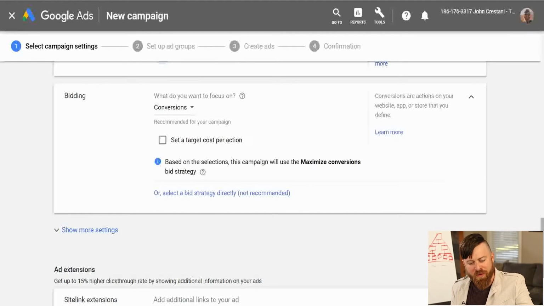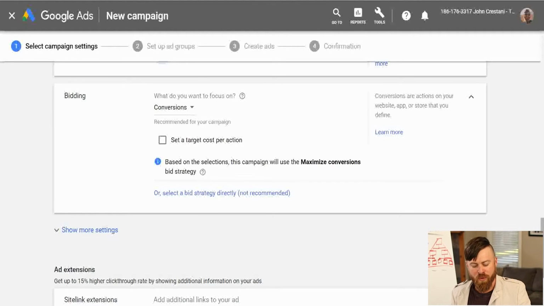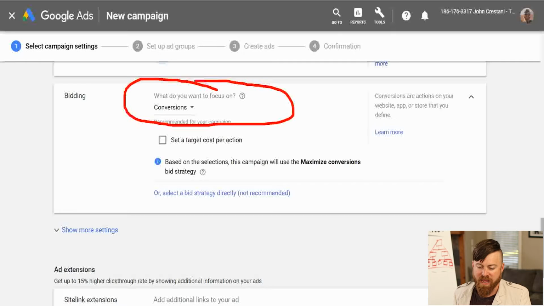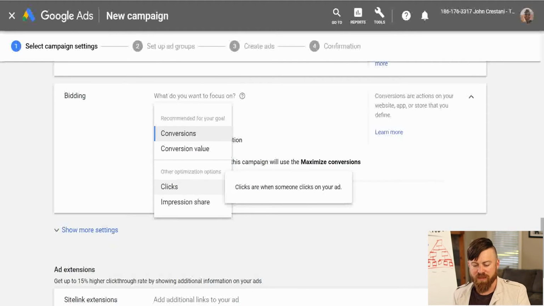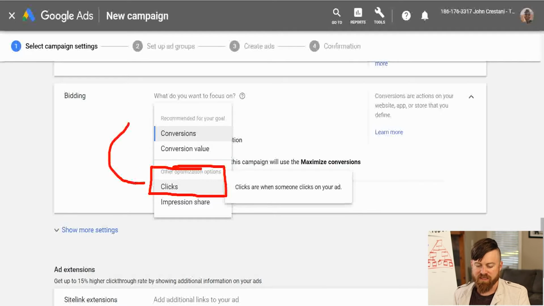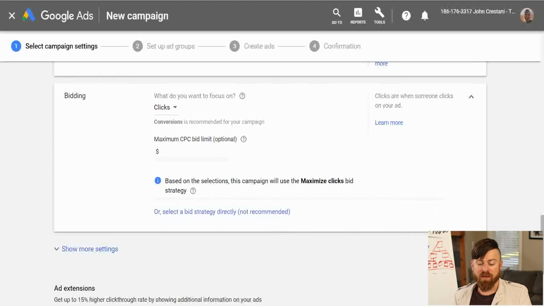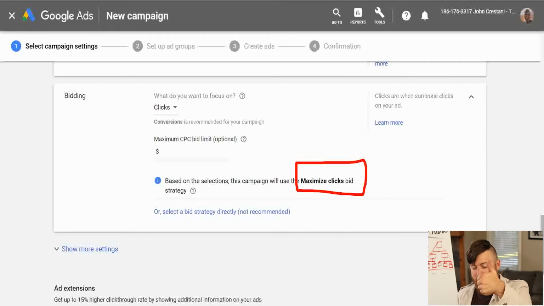If you're brand new, you won't have conversion tracking set up. So we're not going to go with conversion tracking yet. Once you get more data in your campaign, you can do that. But we're going to focus on clicks for the time being because I'm just going under the assumption you don't have conversions yet. Now, we're not going to set a maximum CPC bid. This is an optional thing, and we don't need to worry about that right now. By default, it's set to maximize bids, which is fine.